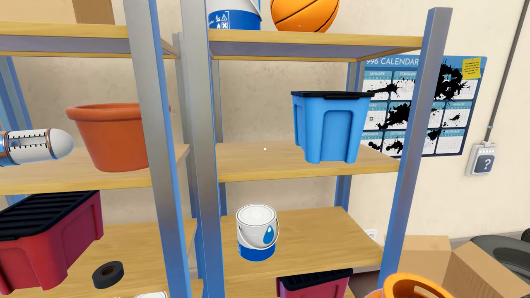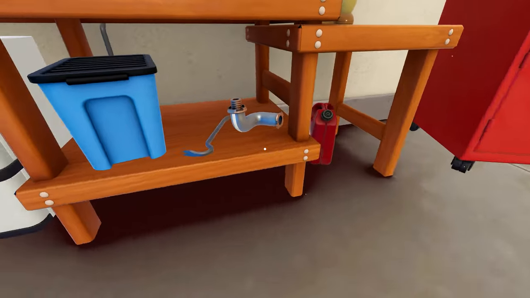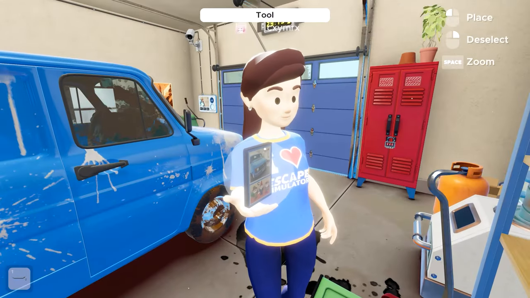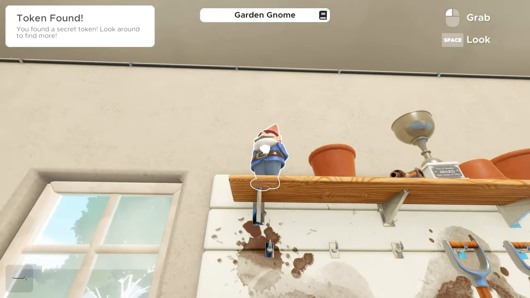Okay, it's just. You can be over there breaking shit. That wasn't the goal. Hey, look, I found a game. You found a game? Look, I found Power Wash Sim. Oh, sick. Nice.